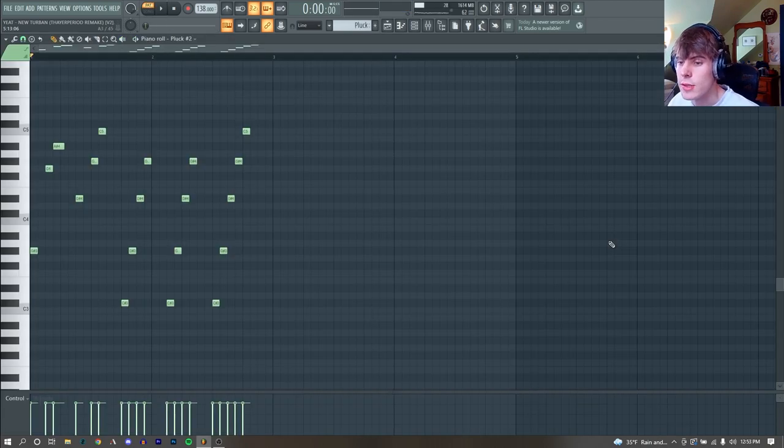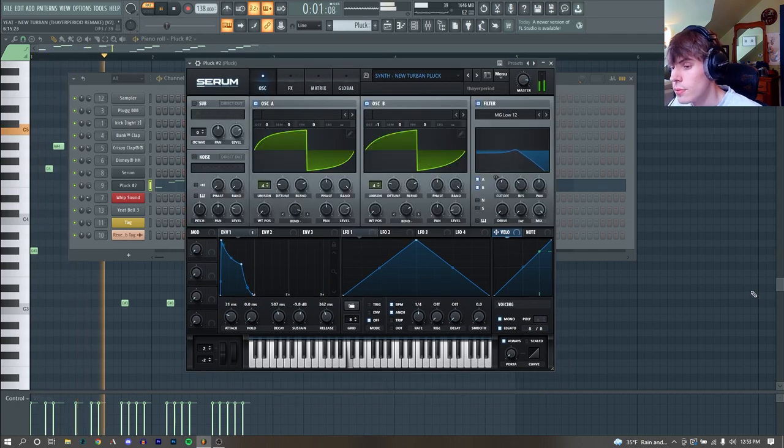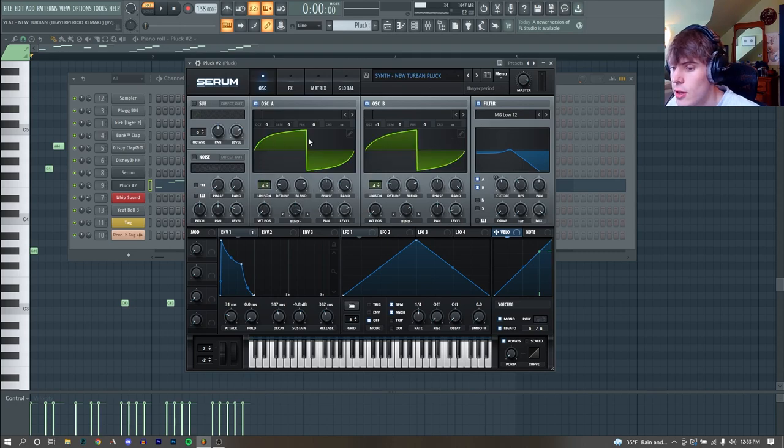First thing I remade was this pluck. Huge shocker, I remade this in Serum, and here's how it sounds with no effects. Nothing super crazy going on here for both of our waveforms. We just have saw waves. It doesn't say saw wave right now, but these are saw waves.